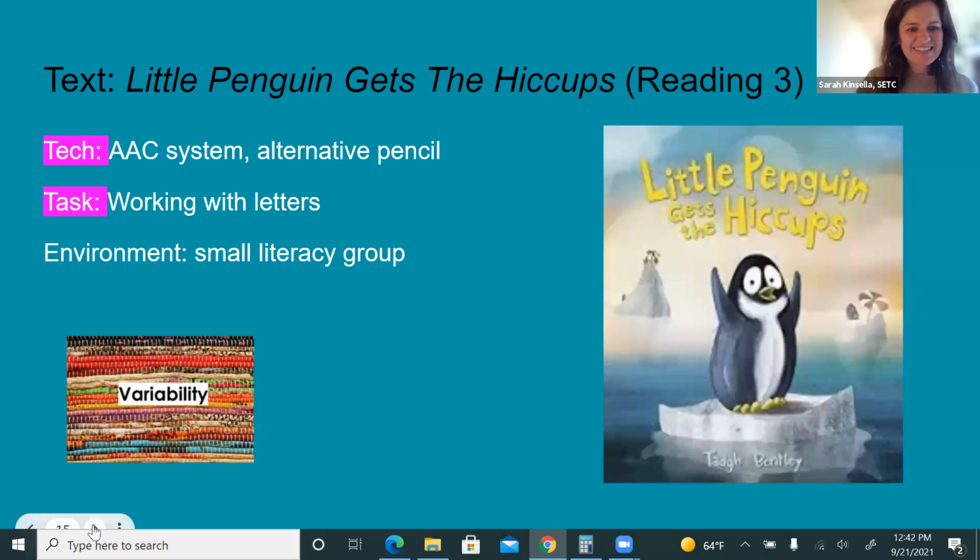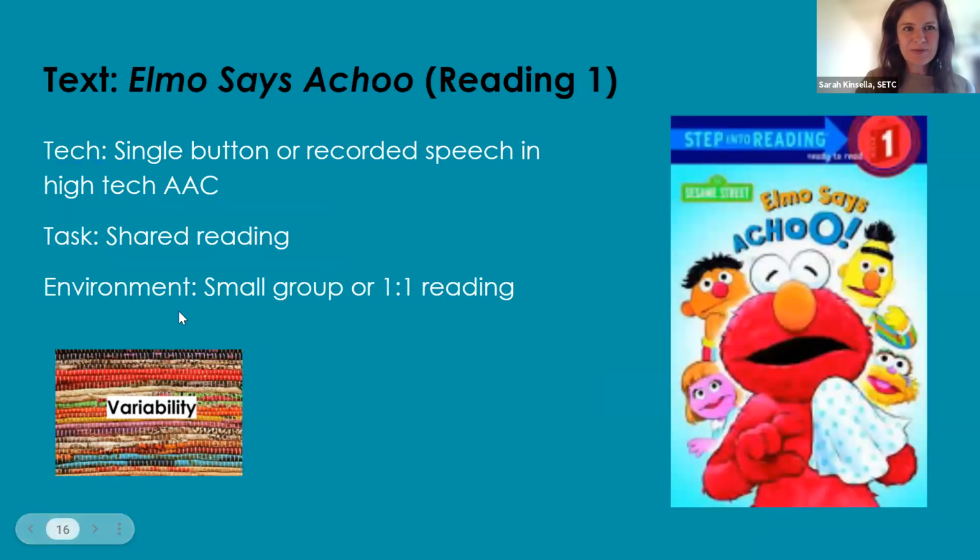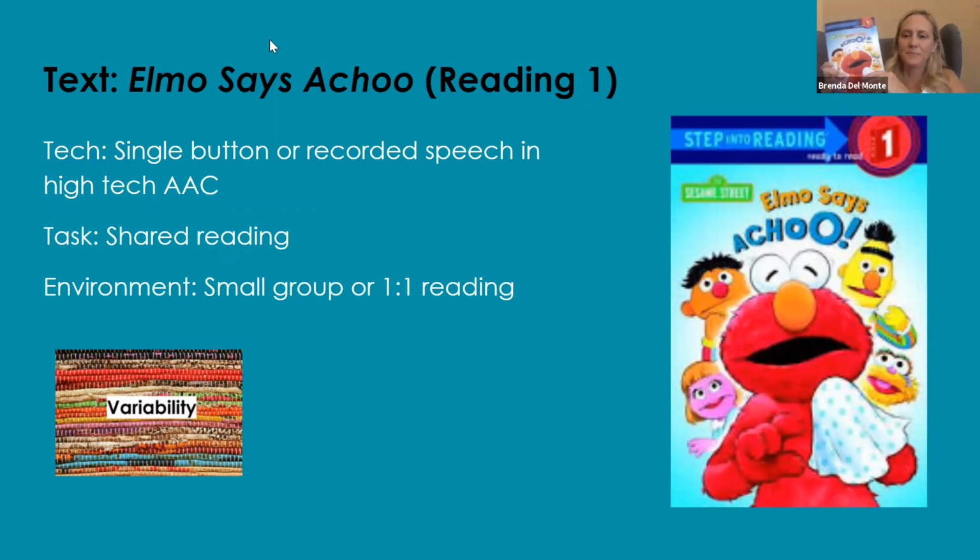Okay. So here's a new book. Reading one, this one's called Elmo Says Achoo. Go ahead, Brenda. Yep, I have it right here. All right, Elmo Says Achoo. So this is obviously Elmo, so it's younger. Some of our older kids still like Elmo, but if we want to be age respectful, we might not be doing this in a high school classroom. But Elmo has a present.